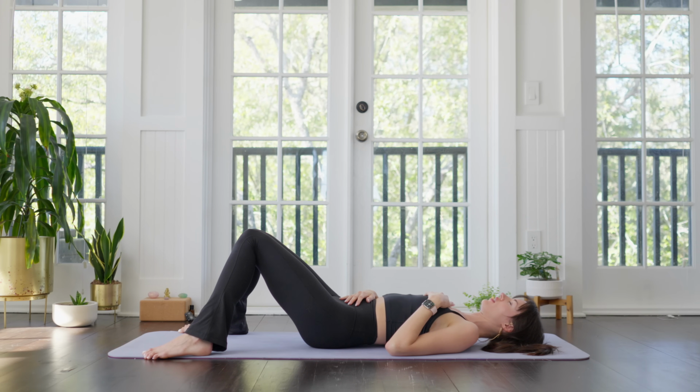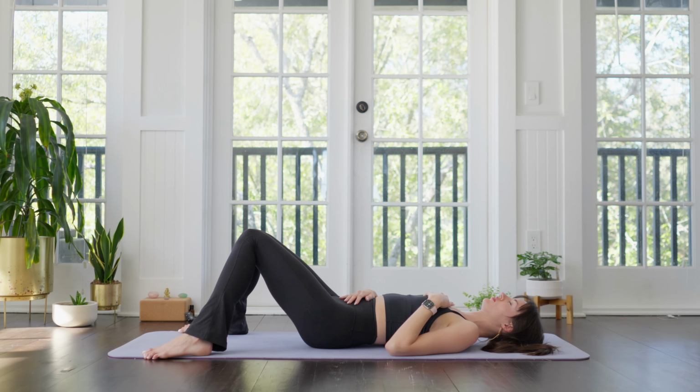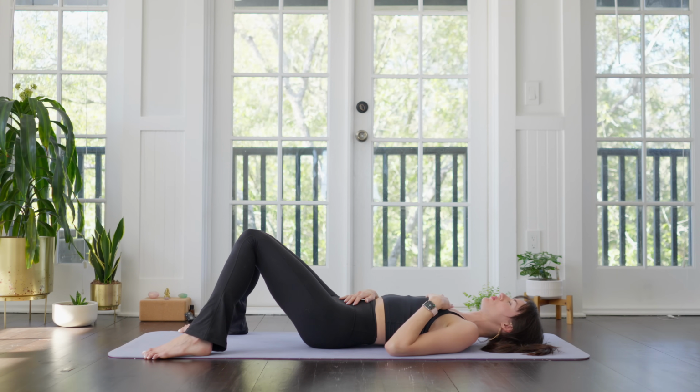Soften the forehead, the space between the eyebrows. Soften the muscles around the eyes, the cheekbone, the jaw. Relax the throat. Let the shoulders be heavy. Let the arms be relaxed and heavy. Let your heart center relax and be held by the mat.